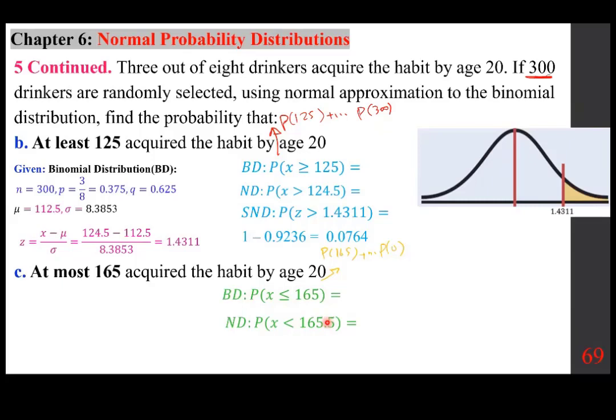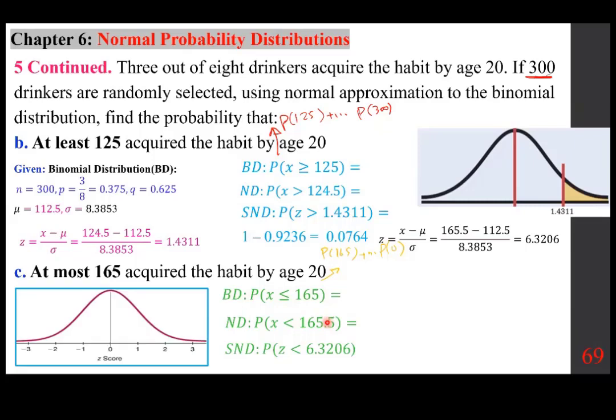Now we go to the z-score, standard normal distribution. Using the graph, 6.3206 is way to the right here, somewhere here. So it covers almost everything, almost 100%. So if I were to put this number on this graph, I go way beyond the chart. That gives us almost 100%. The z-table above the number 3.5 normally gives us this number. And again, it really depends on what table you're using.